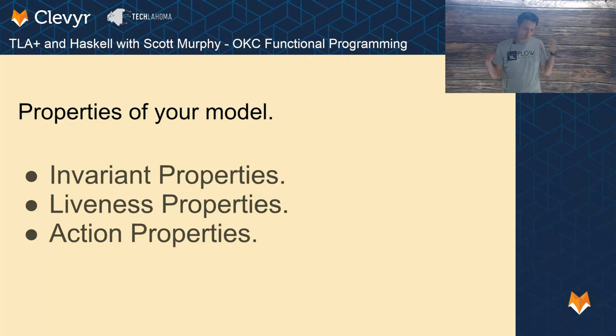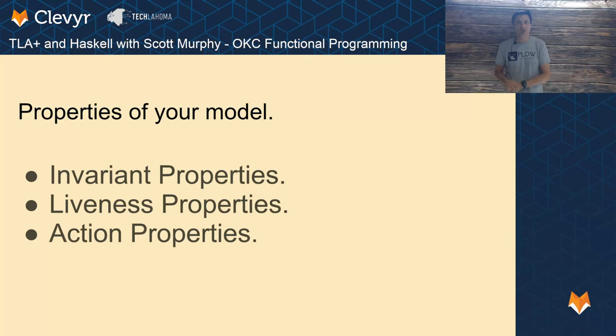Now we need to talk about what properties this model has. The first set of properties are invariant properties, which are very familiar from people who do typed programming, because types are a form of invariant property, probably the most common form. Then there's liveness properties, which are really making sure that the thing does the thing it's supposed to, right? Liveness is about end states, that your end state gets to something that you expect. And then the last one is action properties, something in between those two, is how I like to think about it. So given some set of conditions, this thing will happen, or this thing will eventually happen. Those are both questions you can ask in TLA Plus and are very nice.